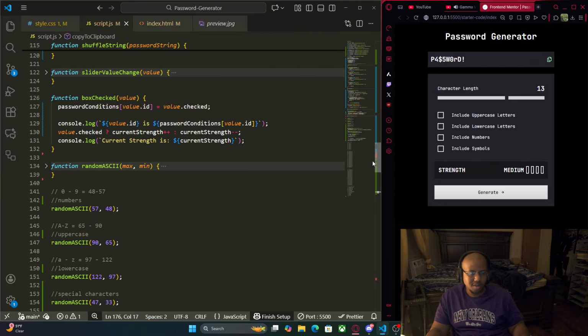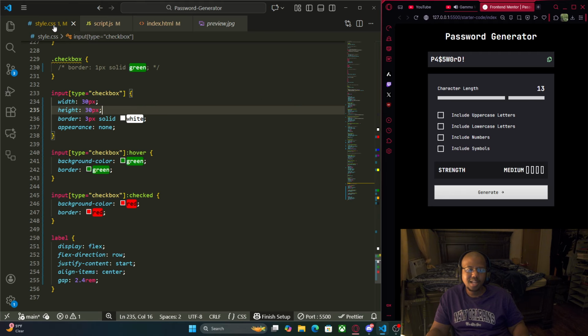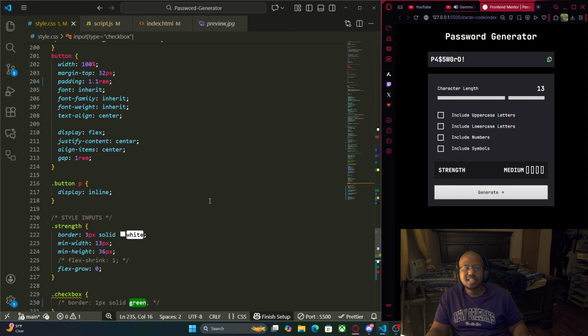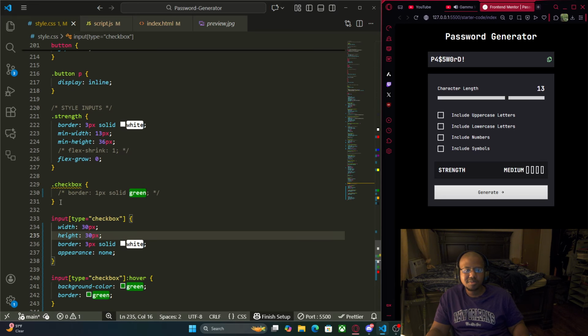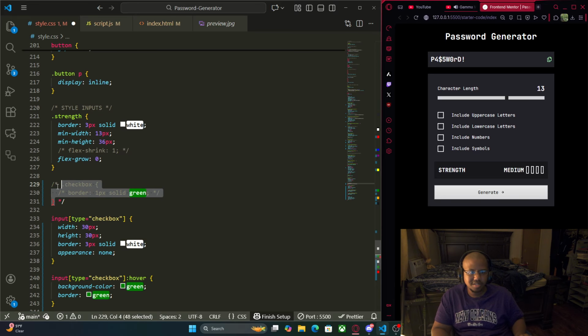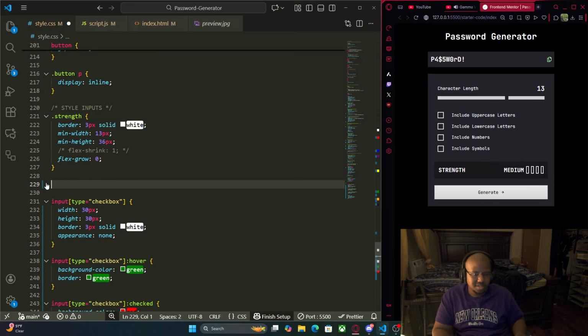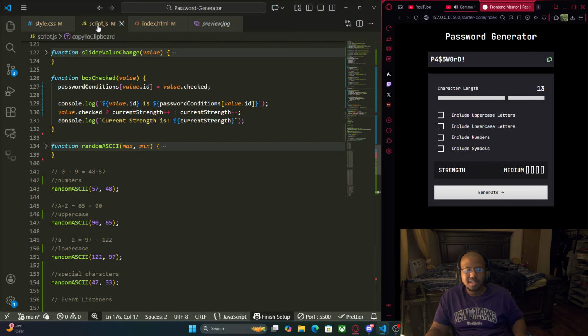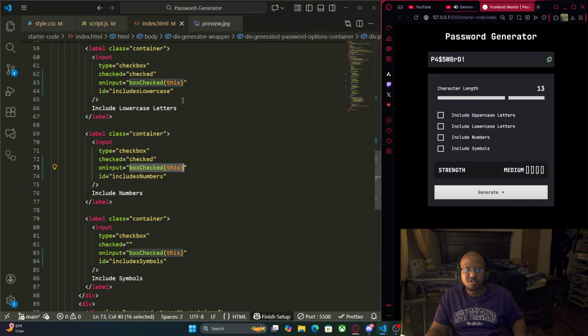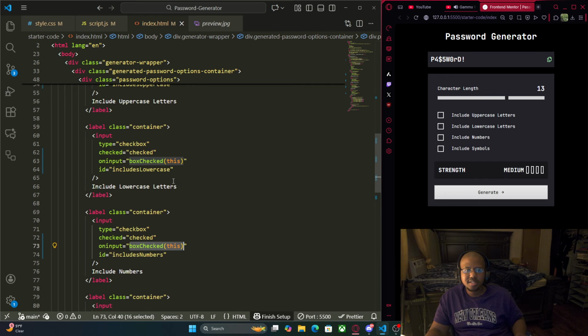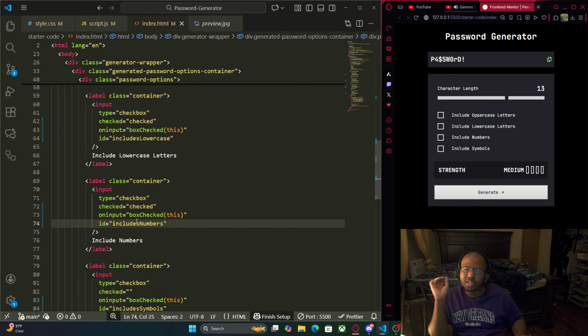By the way, I had a bug that was literally something that was just misspelled. Let me show you what drove me crazy. Lowercase. For some reason, the lowercase letters would give me lowercase letters regardless of if the box was checked or not.